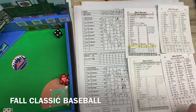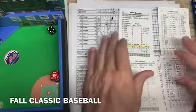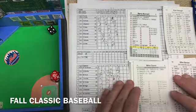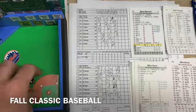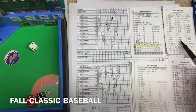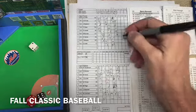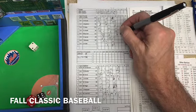So I'm going to have to start moving stuff over for obvious reasons, because I'm moving deeper into the late innings. Barry Bonnell against Matt Keogh. I'm going to try to see if Matt Keogh will go a complete game. He can go 36 batters. Hasn't gone 27 yet. That's a 62, which is a blank. And that is 1-6, strikeout. We roll a 20. So that 20 is going to be lined and caught by the first baseman.